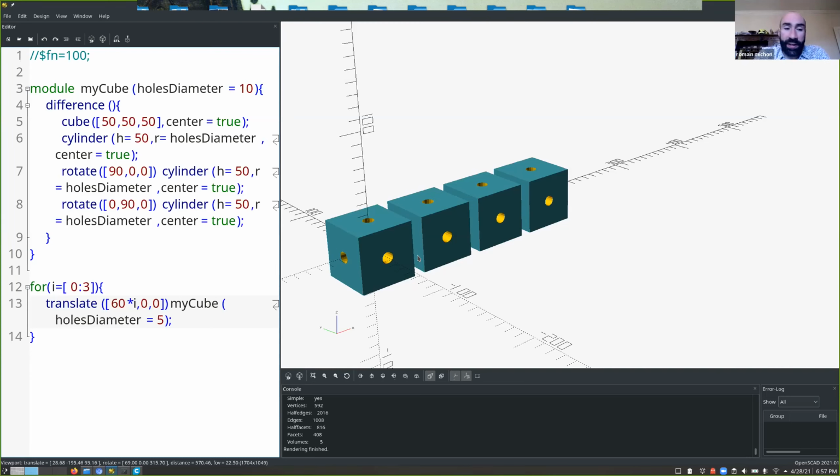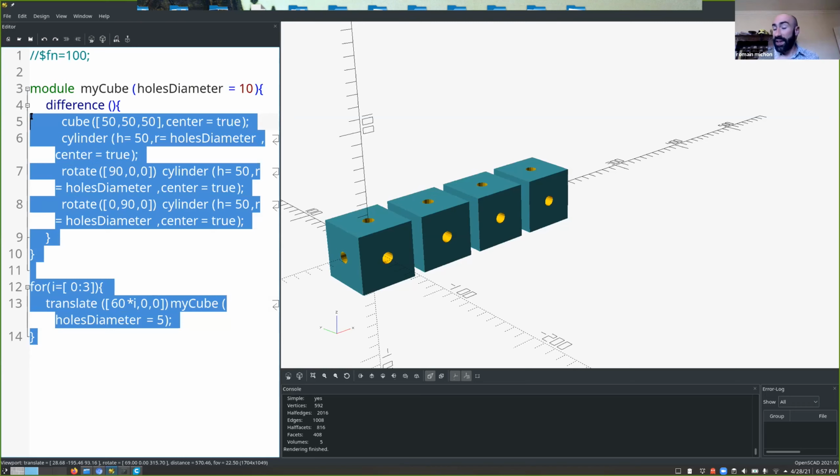The thing with STL files is that they're sort of a black box, in the sense that STL files are just a set of Cartesian coordinates which actually make your object. While everything is parametric here, in the case of an STL file, it's not going to be parametric.